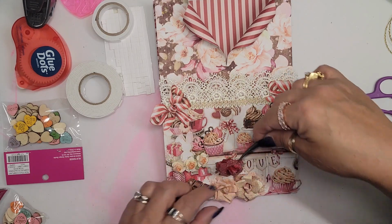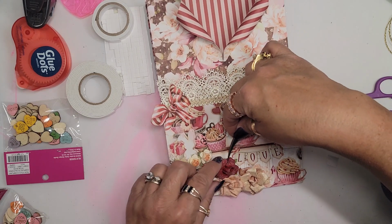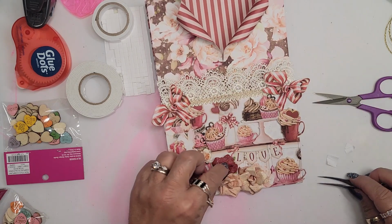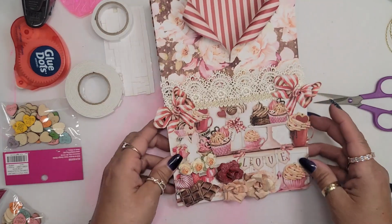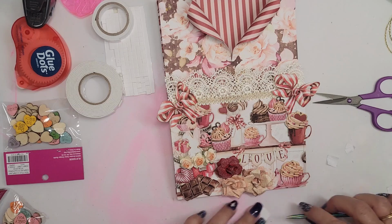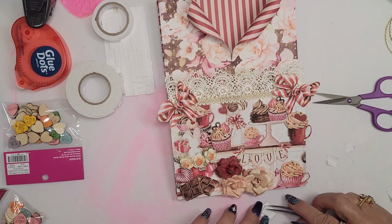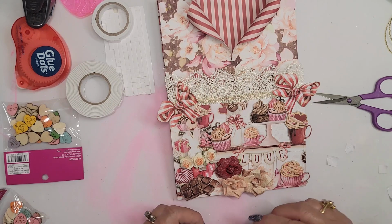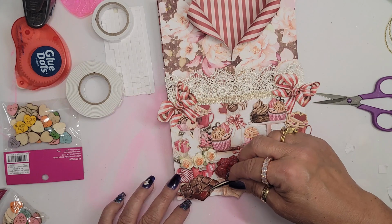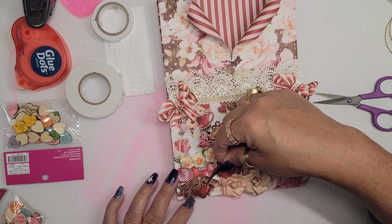Take my little glittery red flower, and we'll put them right there. Oh my gosh, that is just about it. We just have to take our little macaroon here. Oh my gosh, now I've got macaroon on the brain. I will grab that, and I was just going to layer him on top of the two pieces of chocolate, right there.